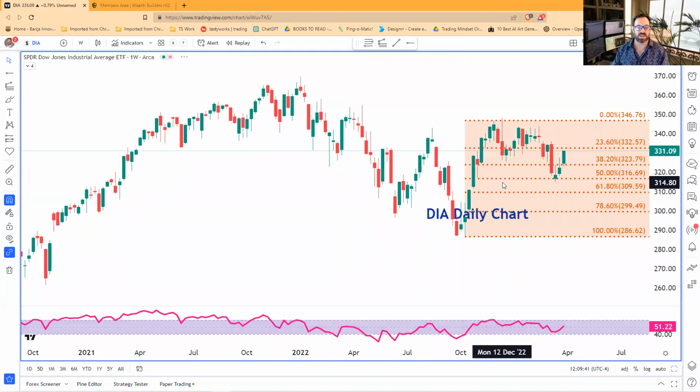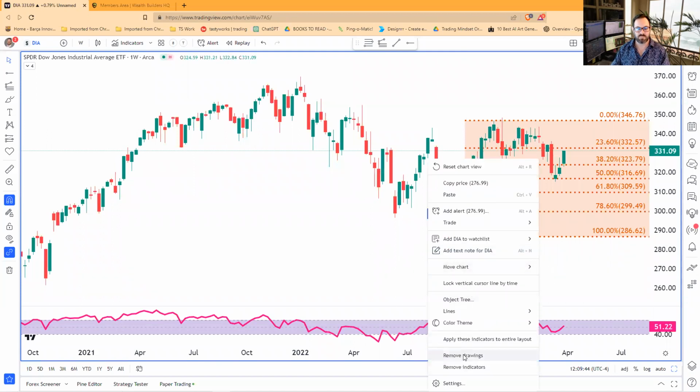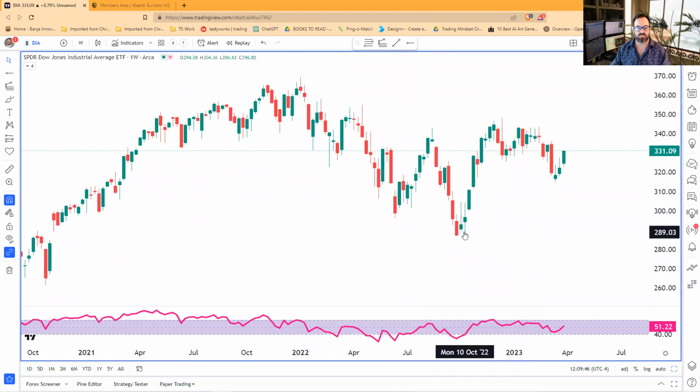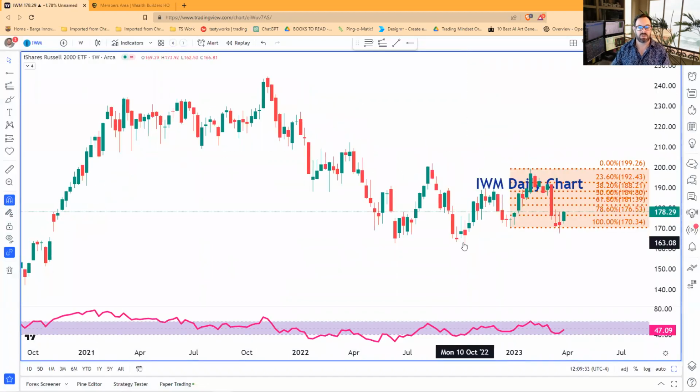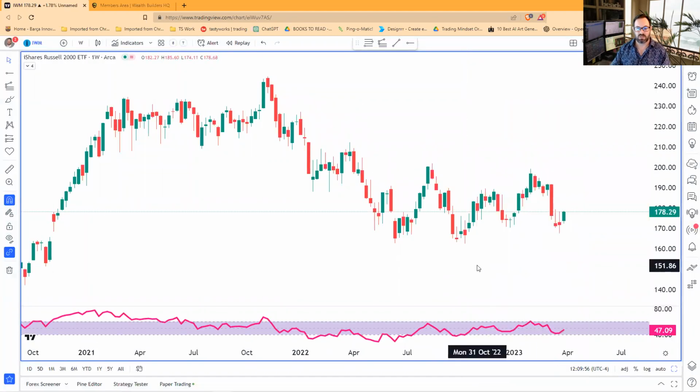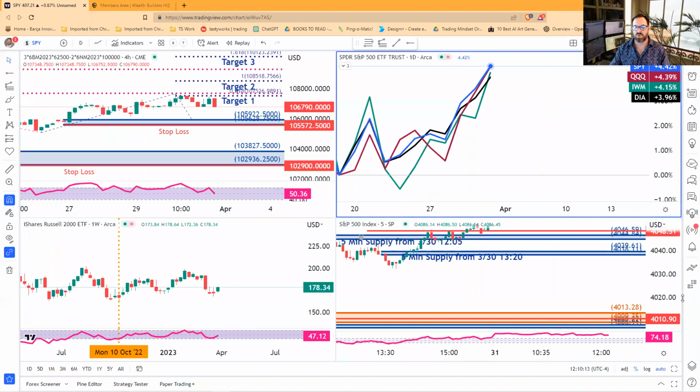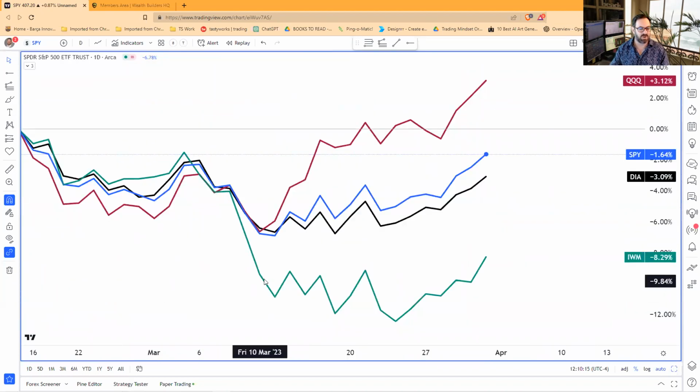And for good measure, I'll go to the diamonds. Again, clean the chart. And yep, we do have that low, the same on the 10th. And finally, IWM. And same. So we're pretty safe seeing that all of the bullish trends, although this is not in a bullish trend, you see we have a lower low, so we can't physically be in a bullish trend here on the Russell, but the others are. But they all began on the weekly basis, pretty much the second week of October.